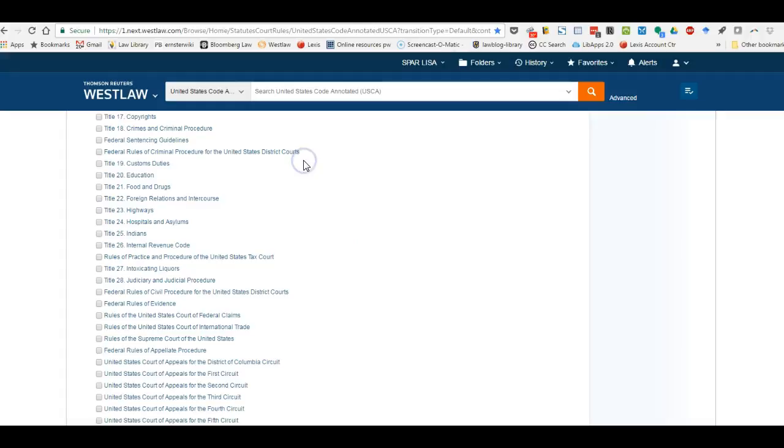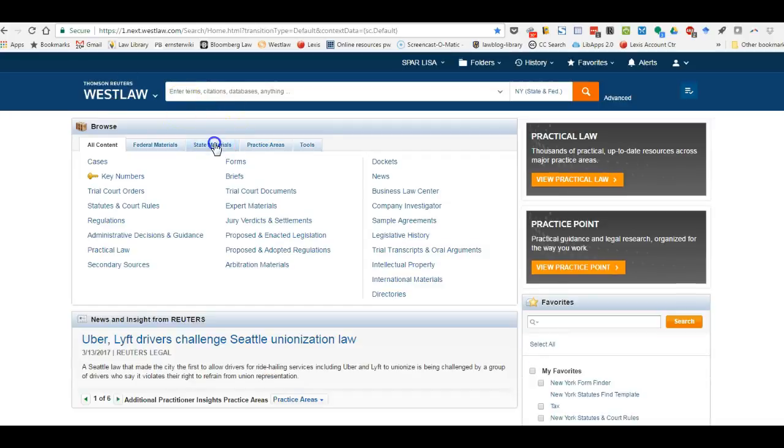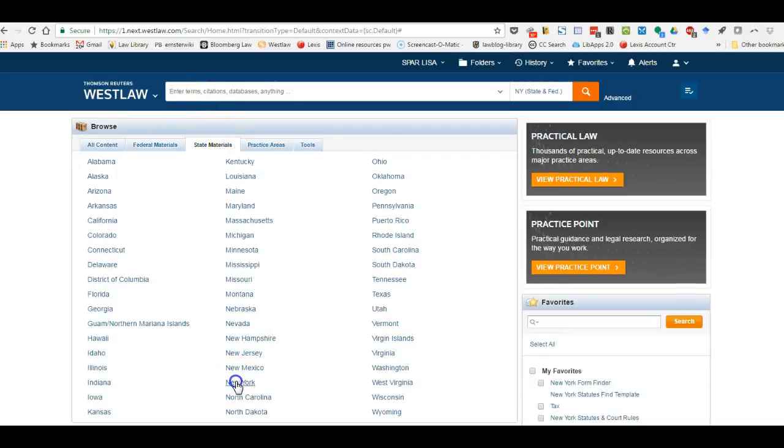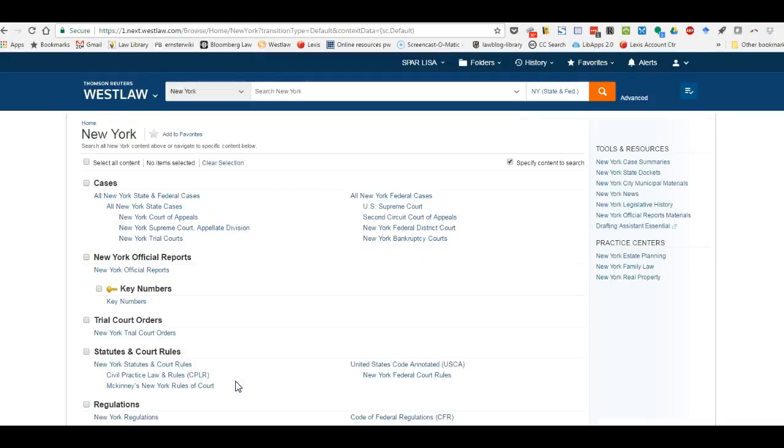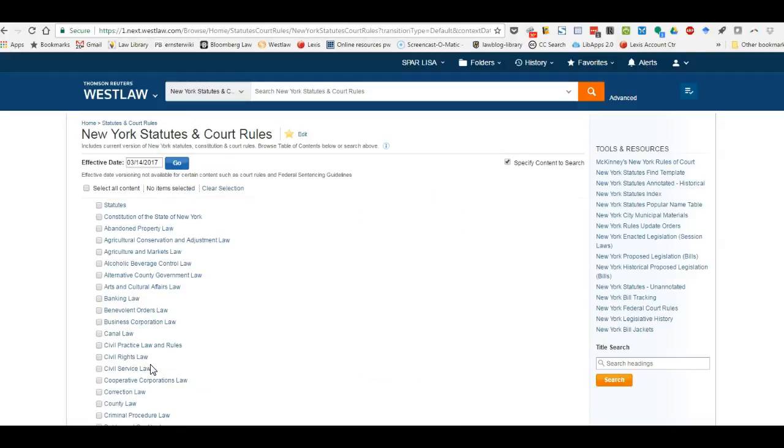If we take a look at New York, and we go to statutes and court rules, actually Westlaw puts that here for us if we want to just search the rules of court, but within McKinney's, you can actually find New York and federal court rules here on the side.